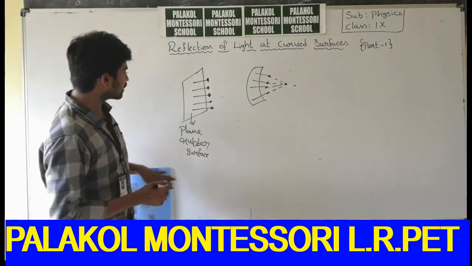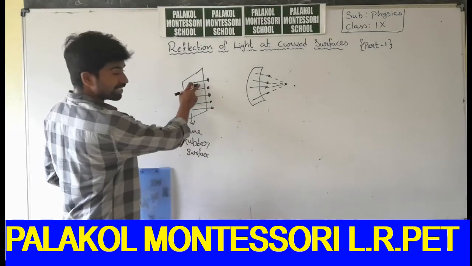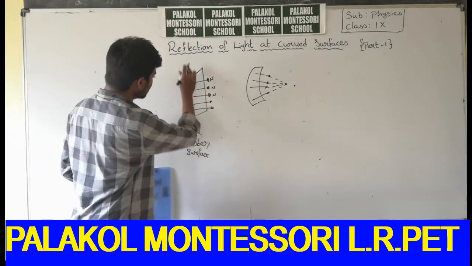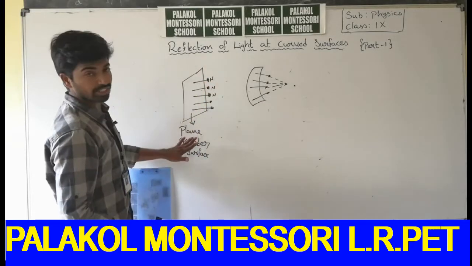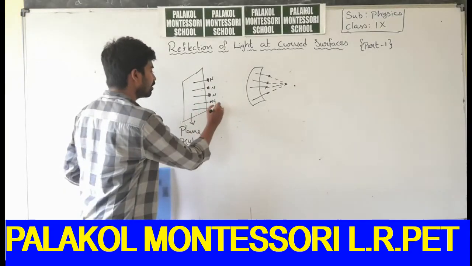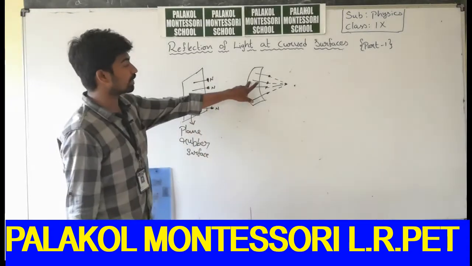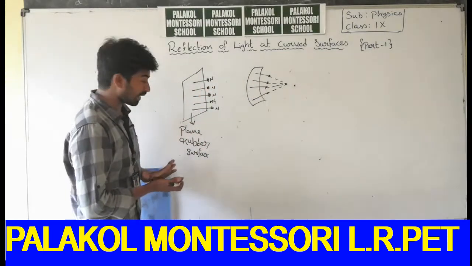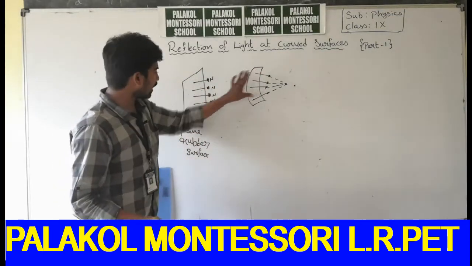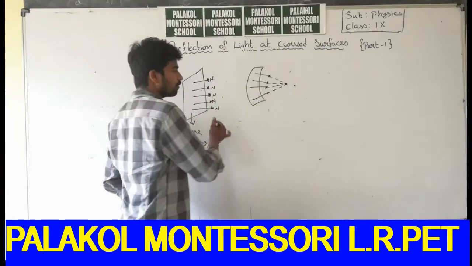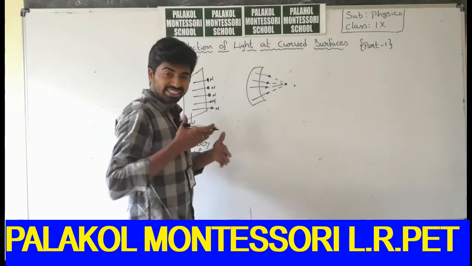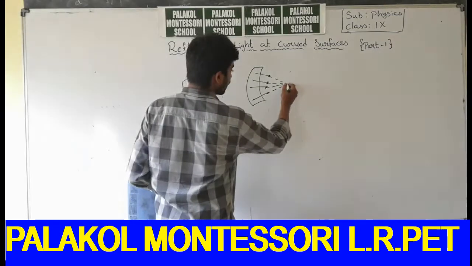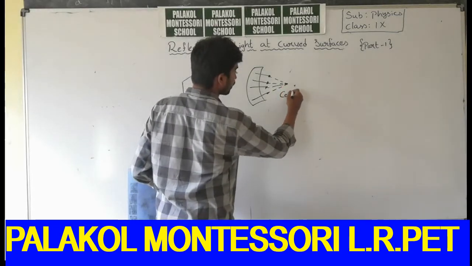So, these are the normal lines for a plane surface. Is this nail fixed perpendicularly? Yes. So, these are the normal lines for this plane surface. If it is curved, what happens? If you curve this plain rubber surface, all the normal lines are directed towards a point. So, this is the center of curvature.